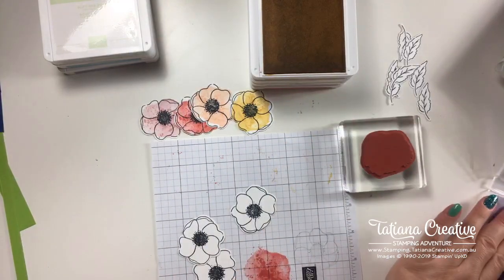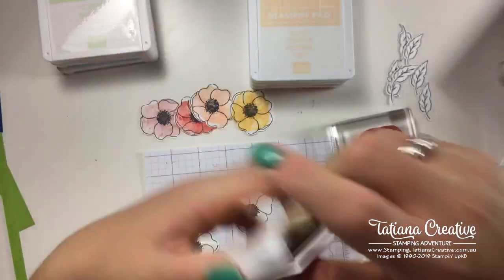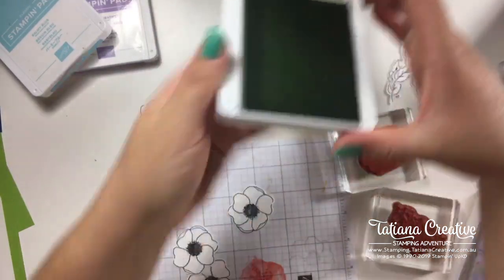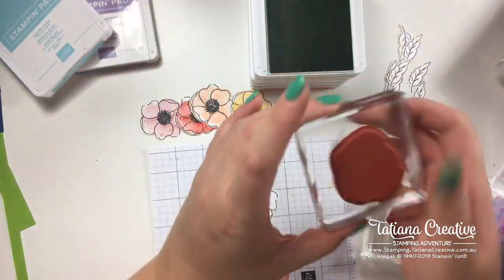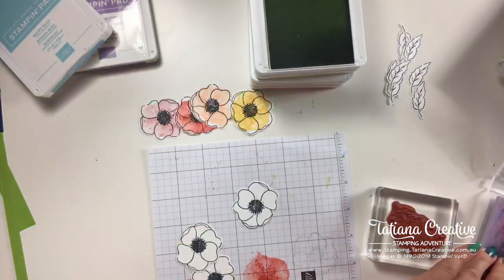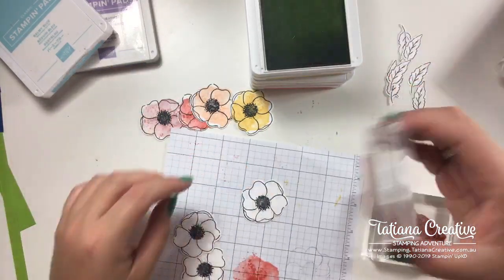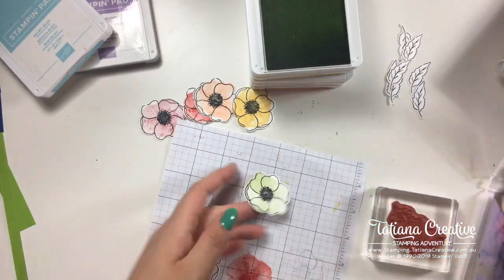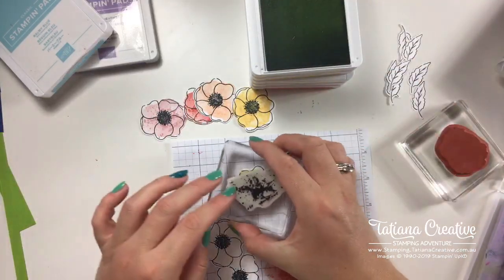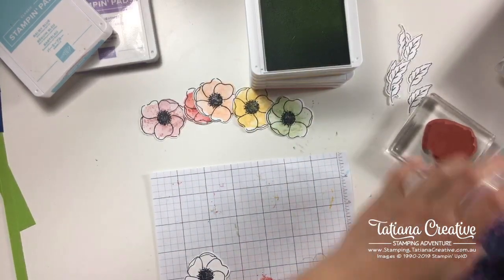And I am cleaning, just off camera, my stamps every colour so that we're not mixing colours into our ink pads. Ooh. This is Soft Sea Foam, which is a beautiful name. I will move this one. It's quite a saturated ink pad because it's fairly new. You can see that. And very little ink is left on my block. And it will go back and spread itself back evenly. Or you can push it back. It doesn't really matter too much. So giving that a clean.